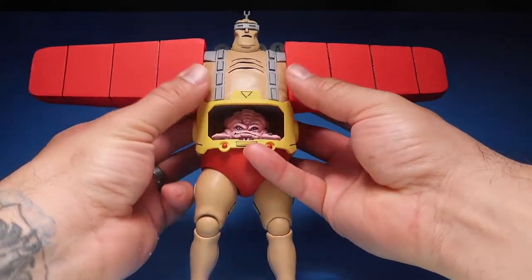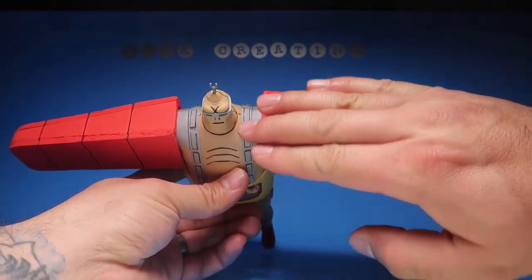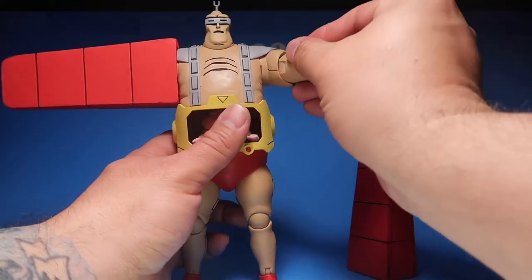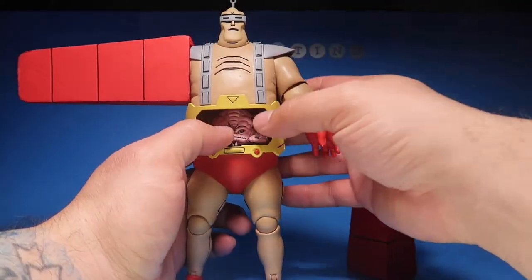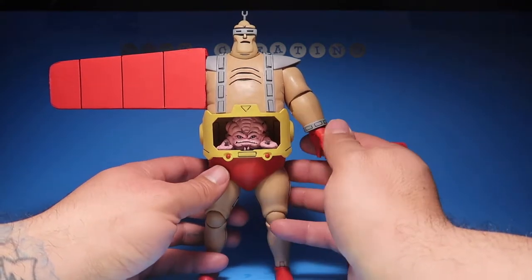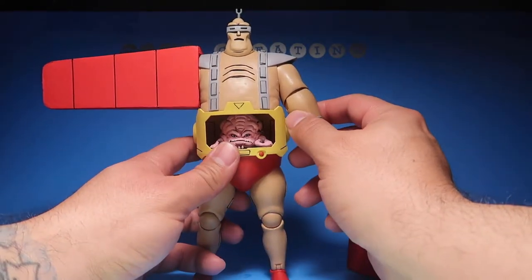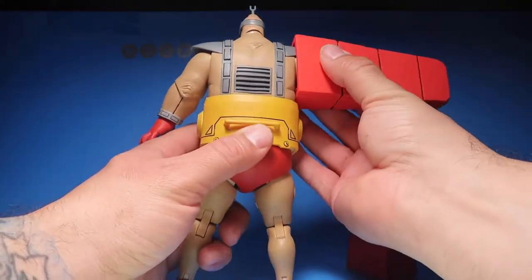It could look a lot better — what I don't like is the way it looks up here. I was thinking of making it more rounded up top to fit over the shoulder pads. Even if you took off the arms, designing something to clip over the shoulder pads would have been pretty difficult. But I have other things in mind, and once I work those out, I'll show you guys what I did. Here's what it looks like from the back.